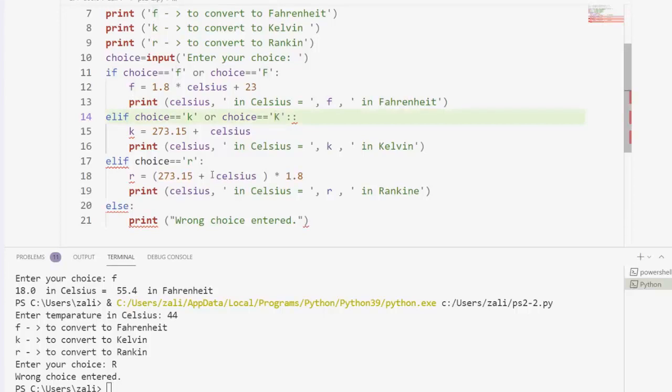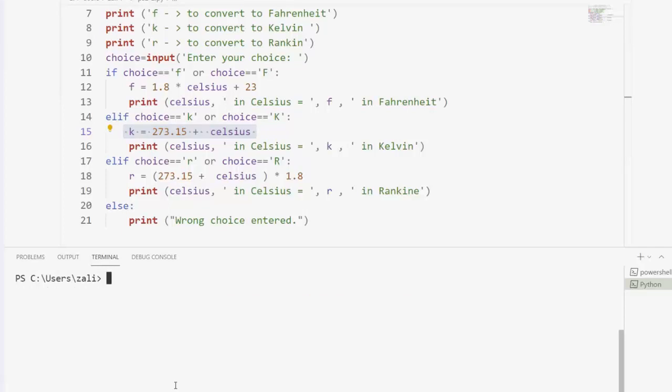This is capital K. And here I need capital R. So now I believe I did something wrong somewhere here. Okay, good. And here also. So now if the user enters small f or caps F, it will go here. Otherwise, it will go here, whether capital or small k. Finally, if it's small r or caps R, it would go here. Else, it means a wrong choice. And this time we are confident it's definitely a wrong choice. It's not only a case problem.